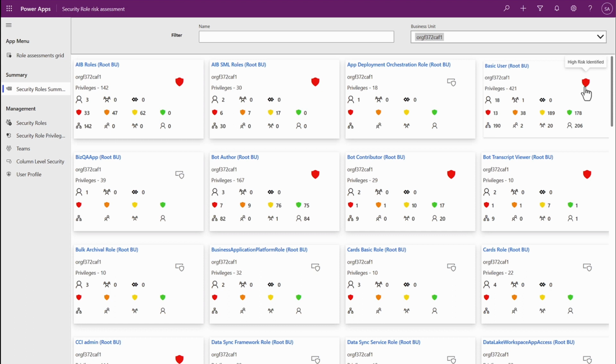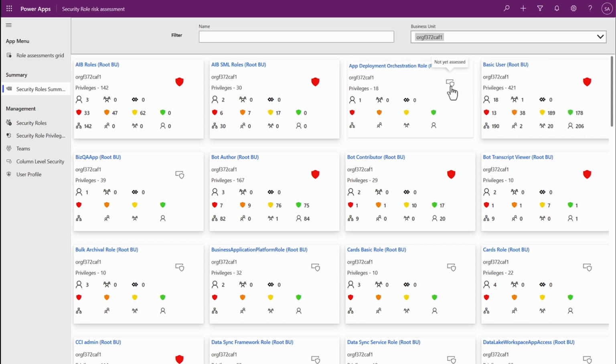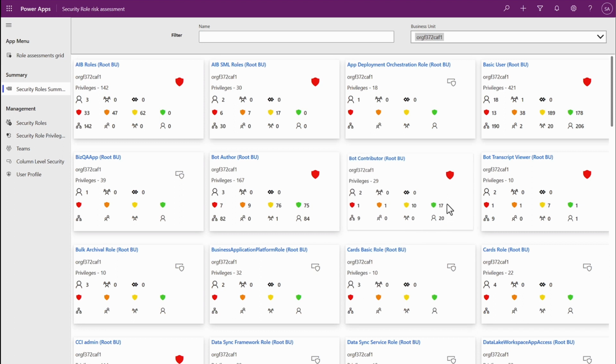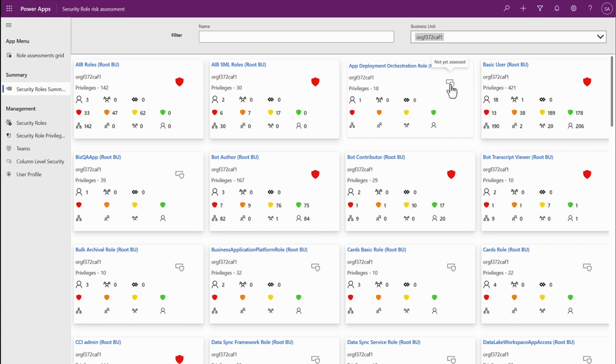So if you have adjusted the way you want to assess that security risk, it'll reassess, and probably it becomes a medium risk, and this becomes an orange color shade. As part of this, you can also see another icon here which says not yet assessed, and you can see that there are a lot of those. So wherever an assessment is found, it will show you with this color, but if it is not yet assessed, it will show you that it is not yet assessed.